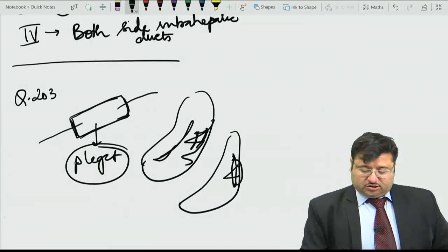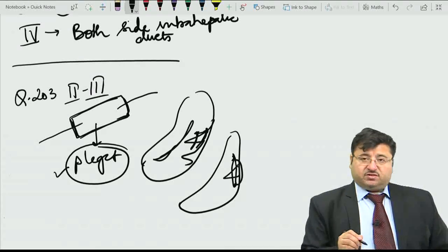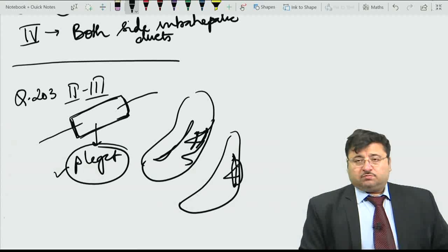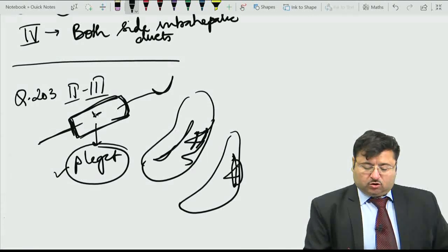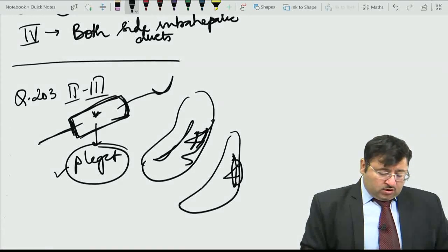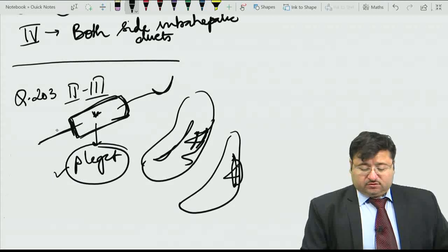So this is a pledget. So for 2 and 3, yes, we can go for pledgeted repair. When we see there is a tear in the spleen capsule, you can use a suture that has got a pledget in between, and then you can go through and take a tie over the cotton so the knot comes over here, right? So this is a little way of preventing any tearing of the spleen with the tight suture.